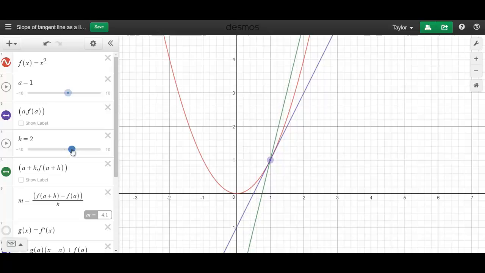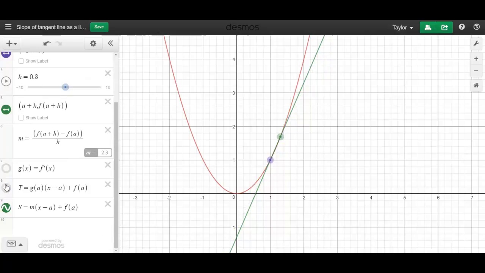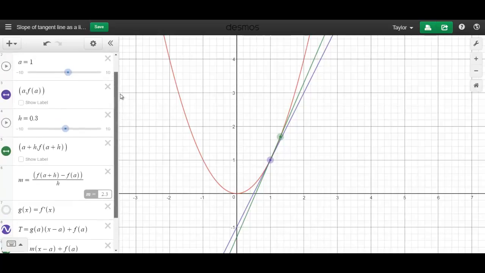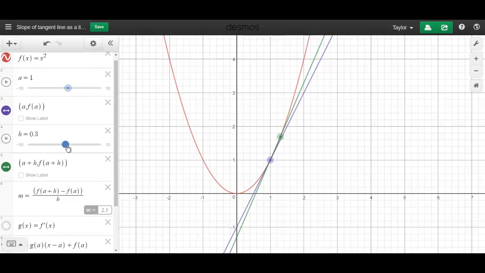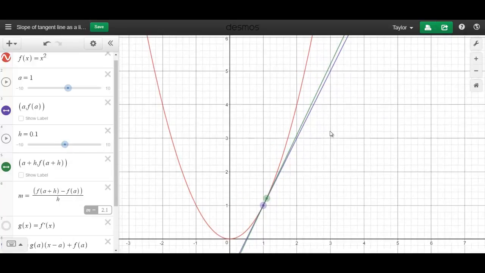Oh well. So as I move that green point closer and closer to the purple point, that is, their x values are getting closer together, the slope of the green line gets more and more similar to the slope of the purple line. And again, the purple line, we don't get that till calculus, but that's what we want to try to approximate. That's why we're using the green lines to start with, the secant lines. The distance is 0.2 right now, then 0.1. So now, when delta x is 0.1, they're pretty close together. Those slopes are pretty similar.